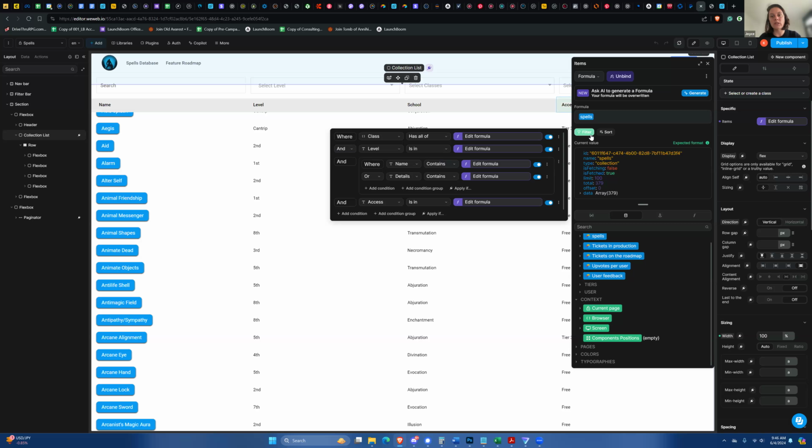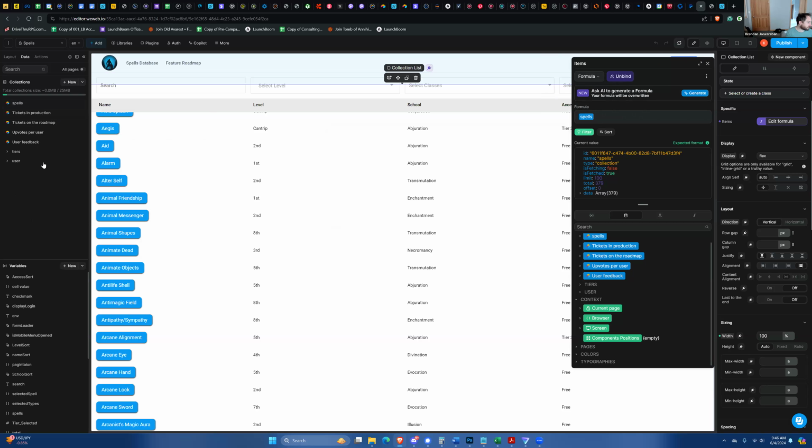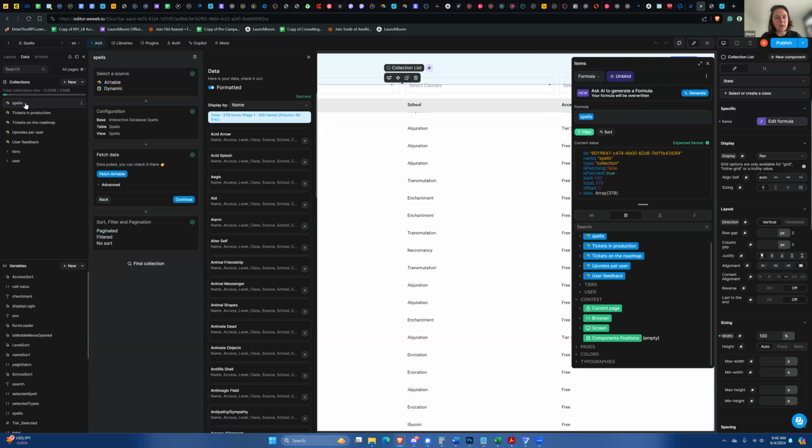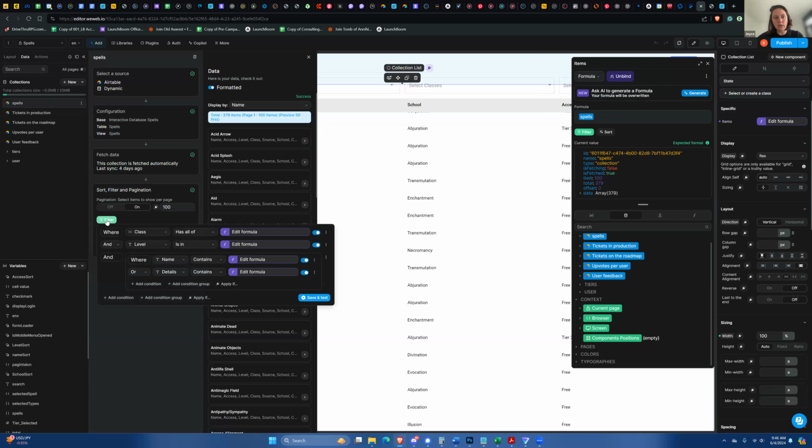On the left you have layout, then data, then actions. If you go to data, then spells, towards the bottom you have paginated and filtered. Click on that, this is where you want your filters. Remove the filters from the page and have them just here.